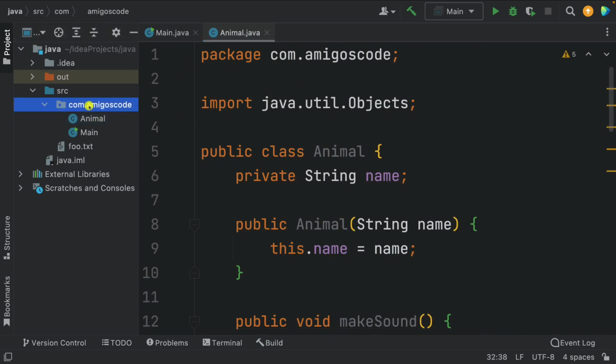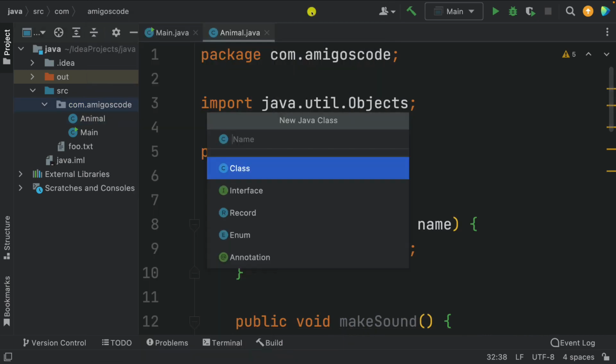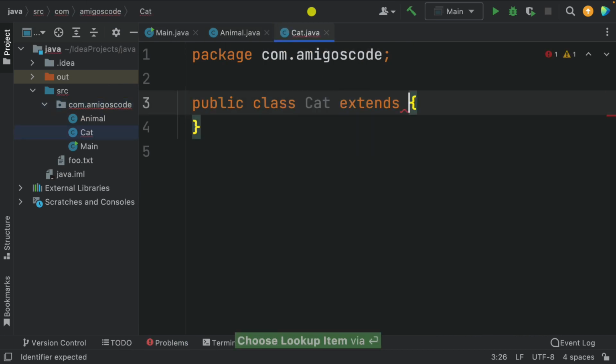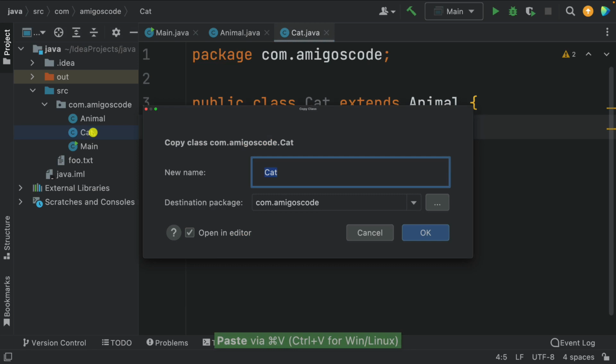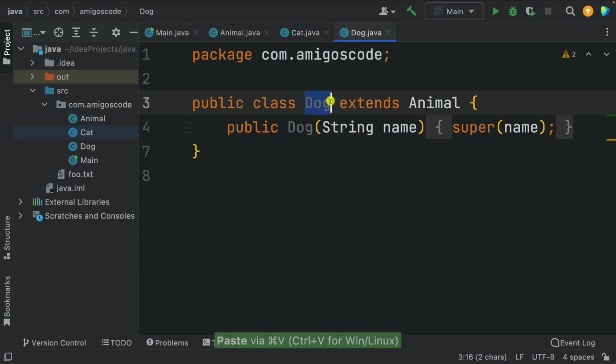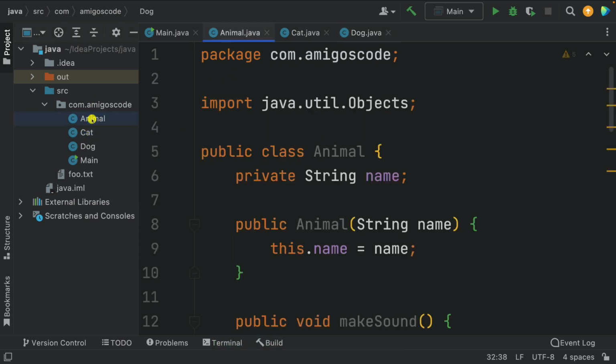All right, so now we've got an animal, and if we want to create a cat, for example, or a dog, so here we can say Java class, I can say cat, and we can definitely say extends and then animal, right? Because they're both animals, and a cat will be different to a dog. So here, if I create a dog, I've just duplicated the class. So here, this is now the dog, and now these two classes extend animal.